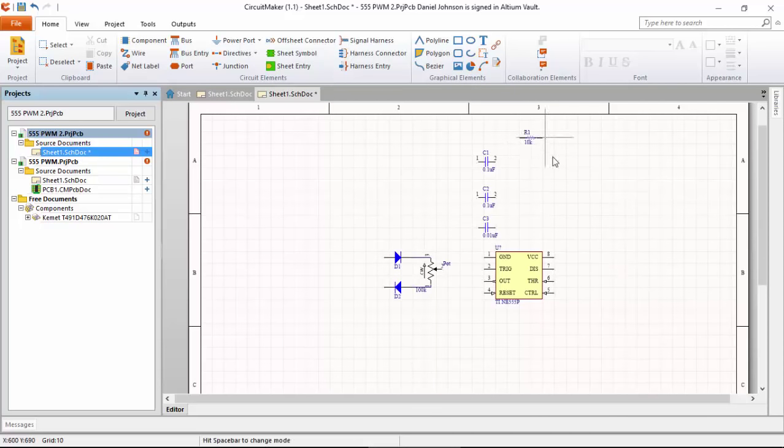Let's see, maybe I can do it from up here. Report all, there we go. Okay, so there's no ground plane on the bottom layer. I could do that if I wanted to. I can show you that there isn't by switching to single layer mode. You can see in the bottom layer, there's only these three traces. So we're not really making good use of the bottom layer. If we wanted to move to a single layer design, we could probably do that pretty easily. But I'm gonna check it out, make sure there's no mistakes.